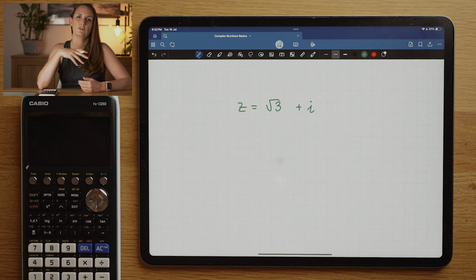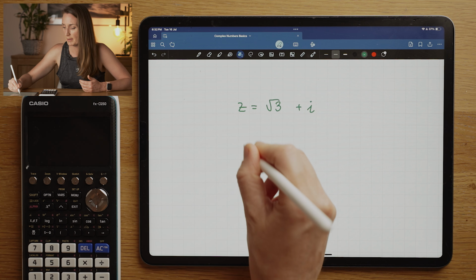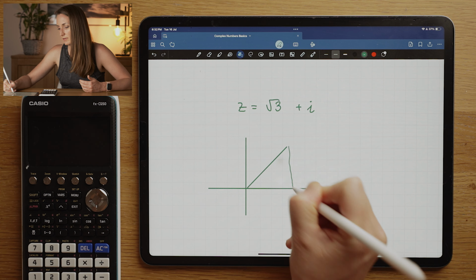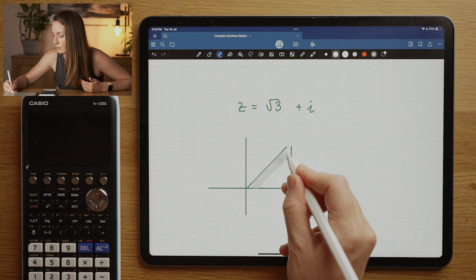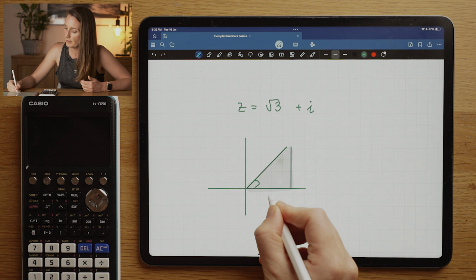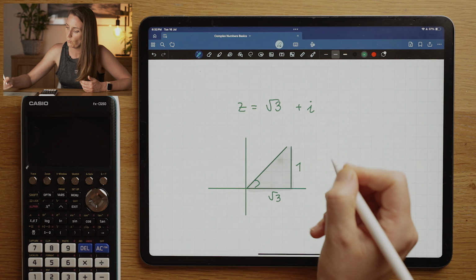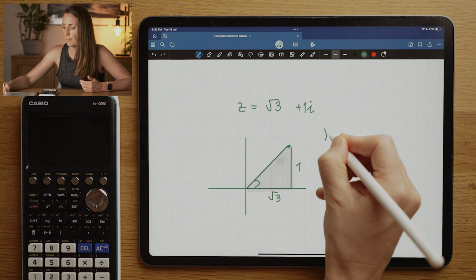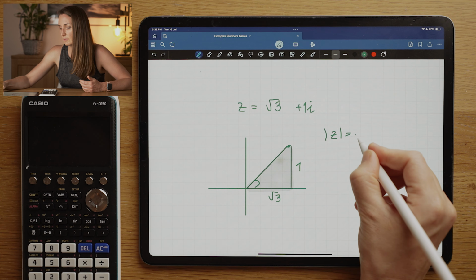I'm going to teach you how to put something in polar form with an example. I think it's the easiest way to see it. So we're going to start by imagining that we had an Argand diagram, and just like the previous two examples, we drew a right angled triangle. This is in region 1 because square root 3 is positive and 1 is positive. You think that's 1i.